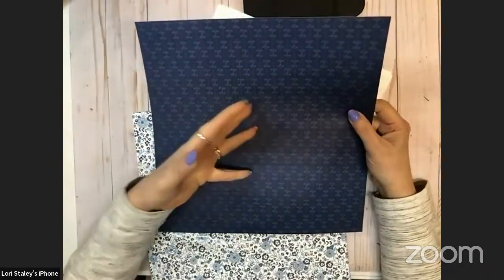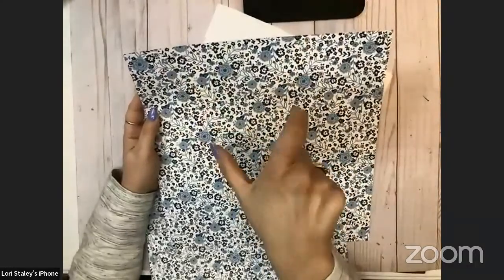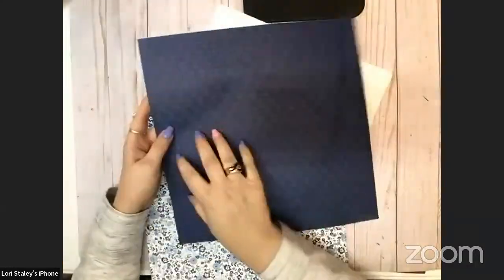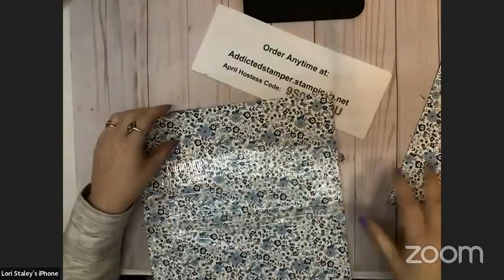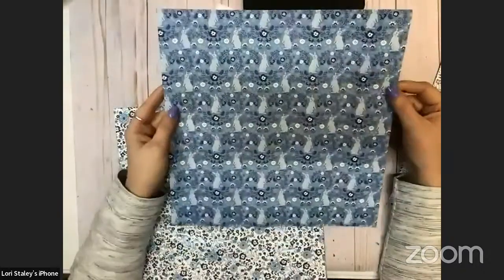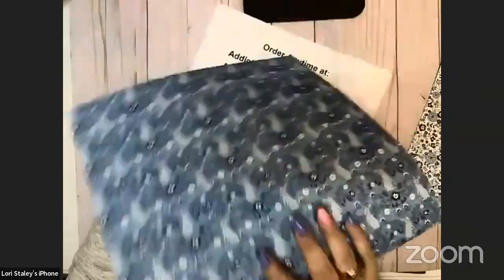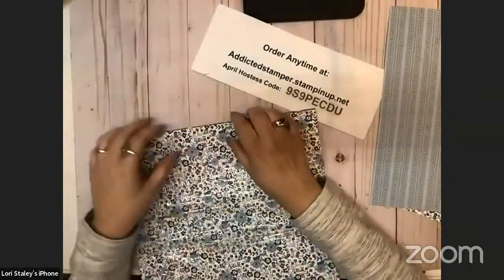And then much more masculine on the backside. Again, it could be wallpaper. So I could see the top portion of a vertical card with this on it, and then the bottom portion underneath. So you have like your two wallpaper patterns. Look at the bunnies. How perfect as we leave the Easter season behind, right? But he's so cute anytime. Great for baby cards. Another great neutral pattern.